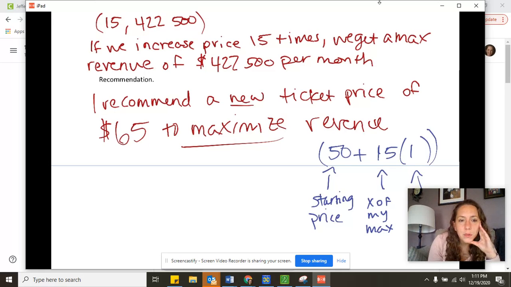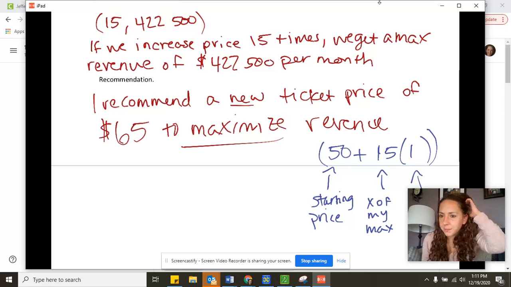But you want to make sure that in this presentation you explain where all these numbers are coming from. It's very clear, because a lot of times if you were to make this sort of recommendation, clients are not always number people. So in this scenario, you are the mathematician, you are the number person, and you are explaining it to the normal people. So anyway, there you go. Hopefully this helps.